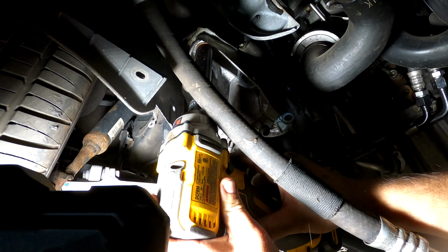I think maybe the most difficult part was two oil pan bolts that are in the bell housing. One of them was here, and the other one was, I think, right here in a hole in the oil pan. So don't forget about those if you're doing this job. So now I gotta figure out how to get this thing off. Should be a piece of cake.